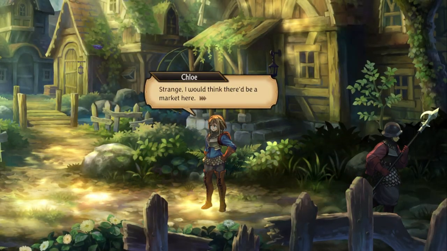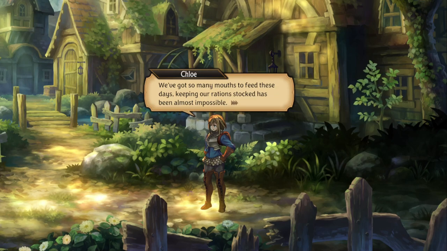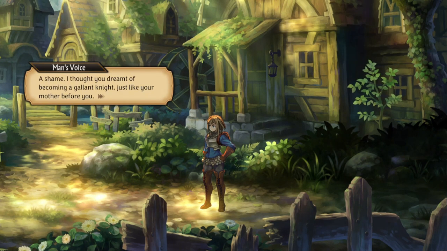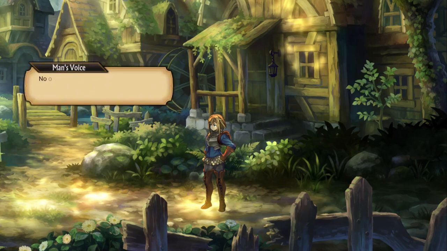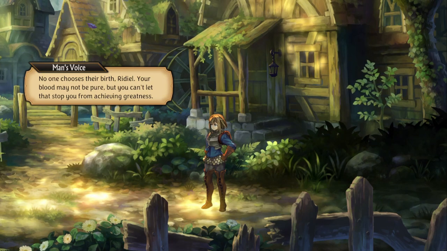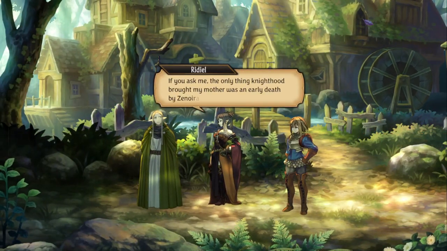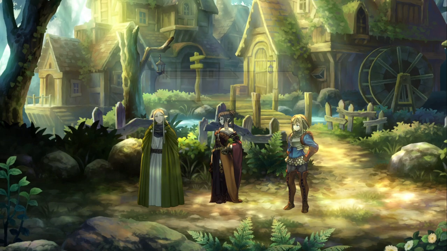Strange. I would think there'd be a market here. We've got so many mouths to feed these days, keeping our rations stocked has been almost impossible. I hope there's at least someone who'll sell me some food. A shame. I thought you dreamt of becoming a gallant knight, just like your mother before you. Enough. You and I both know they'd never take a half-elf. No one chooses their birth, Ridiel. Your blood may not be pure, but you can't let that stop you from achieving greatness. What's going on? If you ask me, the only thing knighthood brought my mother was an early death by Zenoiran steel. Now please, never speak of this again.